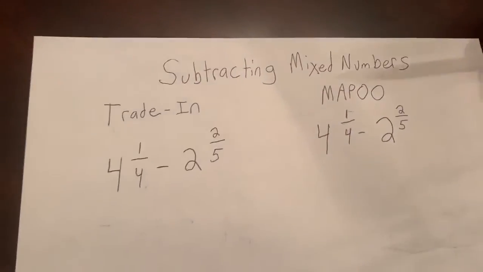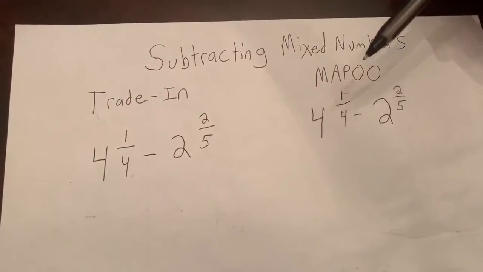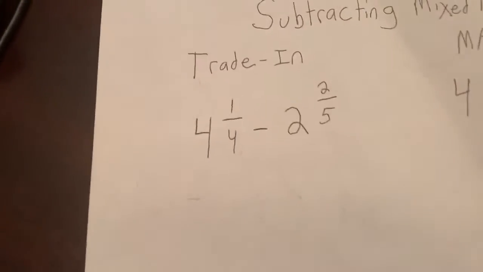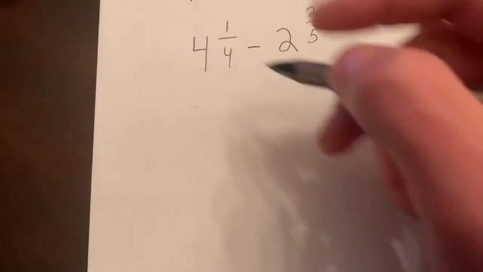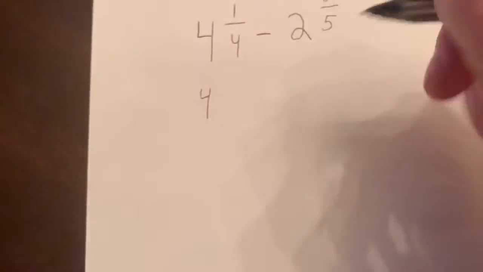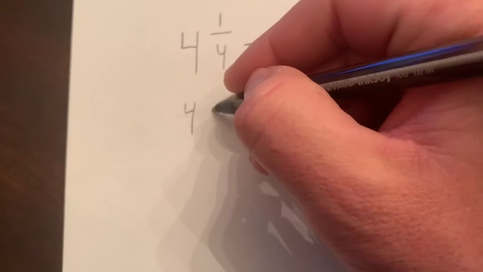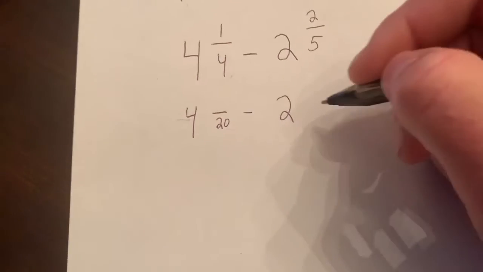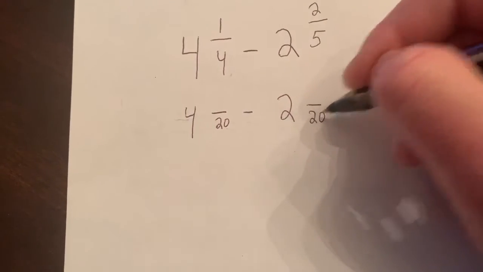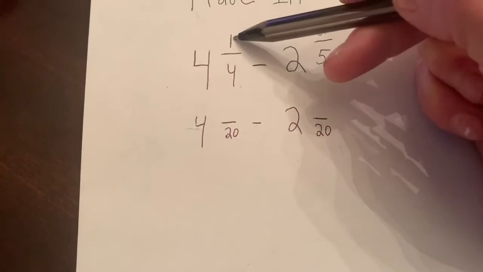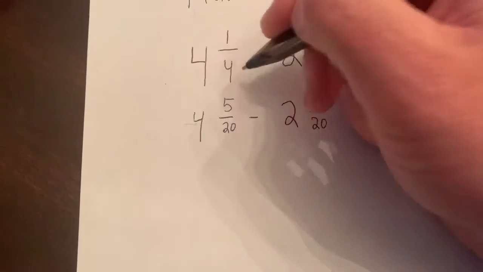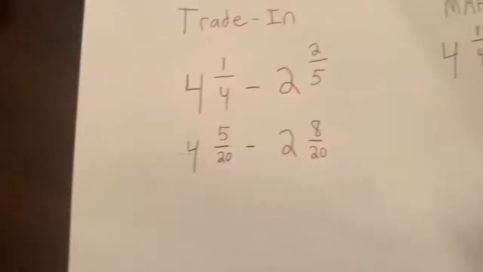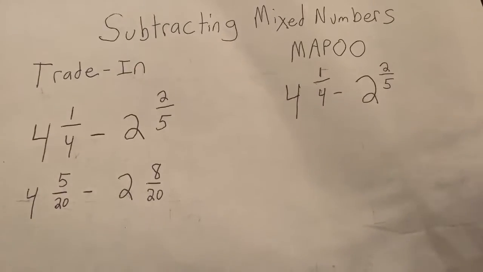Okay, so we're talking about subtracting mixed numbers. We can use LCD, of course, to find a common denominator. So let's go ahead and set that up. I'm going to do 4 times 5 is 20 and use 20 for my denominator. Then, of course, I can cross multiply. Gravity drops it down. 1 times 5. 1/4 is 5/20. 4 times 2, that's 8. So I'm going to do the same thing over here really fast.